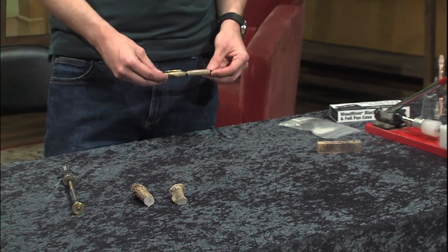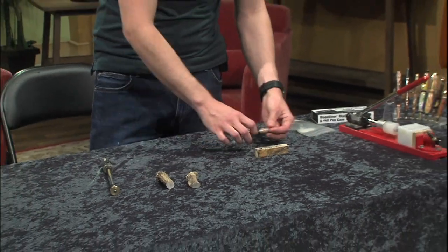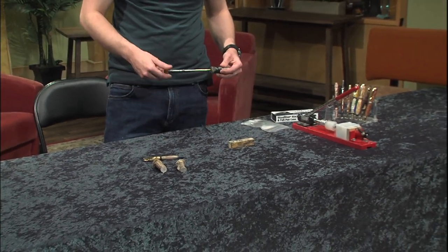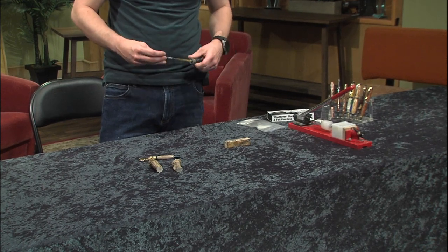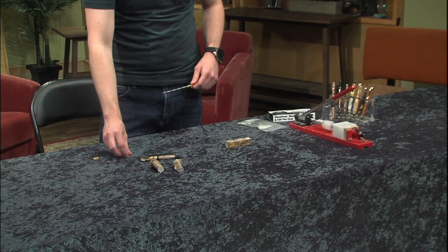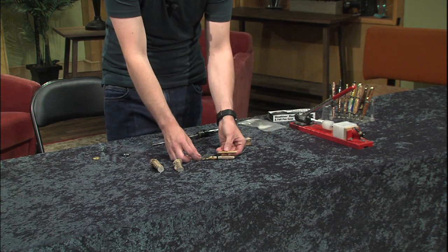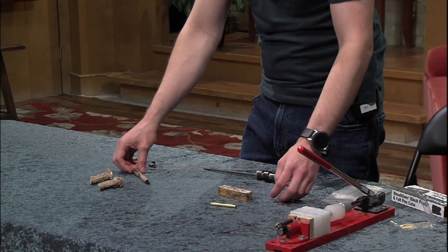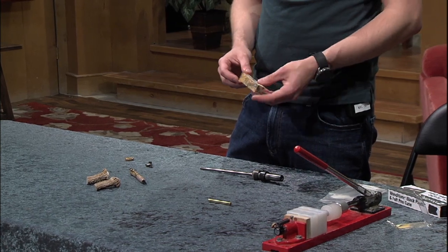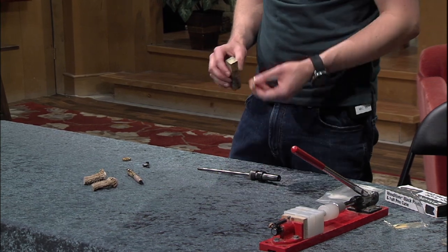Now, to get a pen out of something like this, the first thing that you do is you take one of the blanks and you're going to cut it to the dimensional size that you need for your kit. So here, I have a pen turner's mandrel, and I'm going to show you how you would mount a blank. Now, these blanks aren't drilled, but we're just going to pretend that they are. This is a brass tube, and inside this pen, there are two brass tubes of identical size that fit the kit. Now, you would take either a drill press or a drill on your lathe, and you would place your wood or your material inside a chuck, making sure it's square, and then you would proceed to drill through the material.